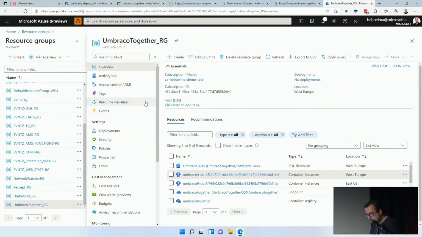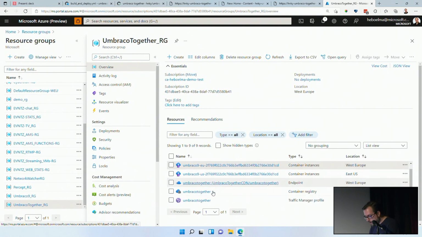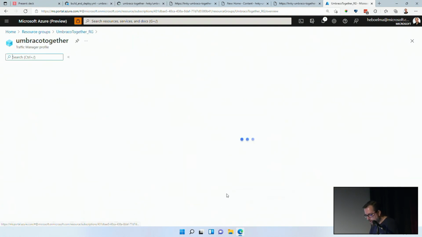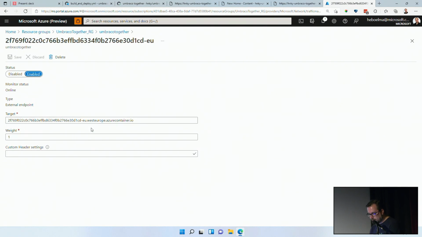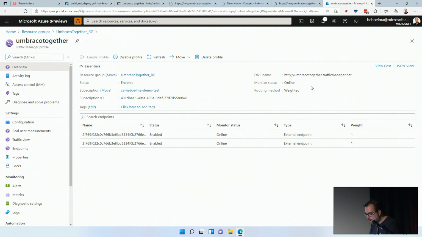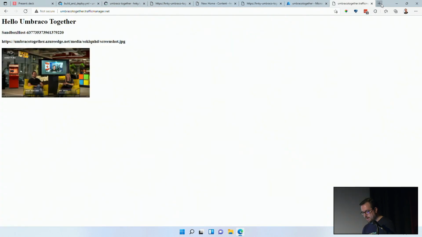So let's see if the traffic manager is there. So here is our traffic manager. We see that we have 2 endpoints. They're both online, external endpoints. Here we see the name, and the weight is 1. We don't have any custom settings. So if we copy and paste this URL, we should be entering one of the 2 containers.